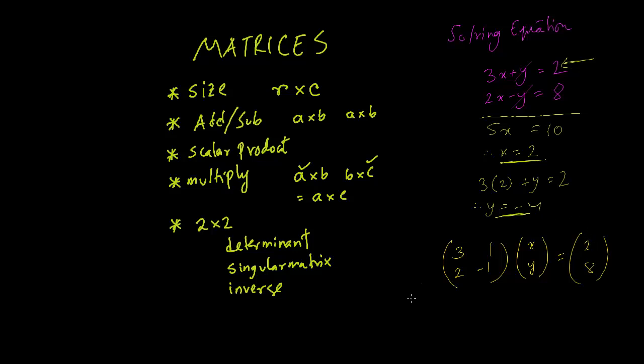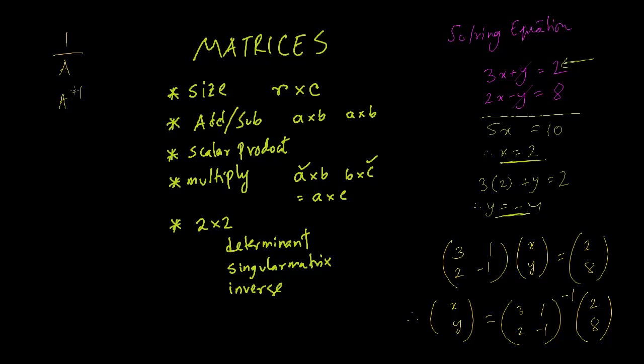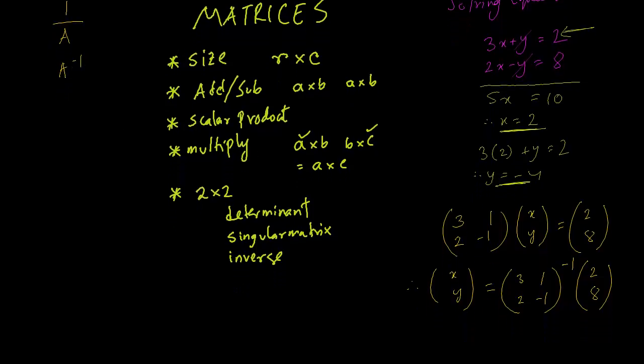So this is a column vector. We have one column. I'm going to use the inverse for this. Remember, in matrices we don't have any division, we use the inverse. So we take this to the other side, and always remember we write it at the front, not after the column vector 2, 8. Column vector again is a matrix with only one column. So this is going to be the inverse of 3, 1, 2, minus 1. And remember, we write the inverse as a to the power minus 1. We don't write the inverse as 1 divided by a. So now we can move on.